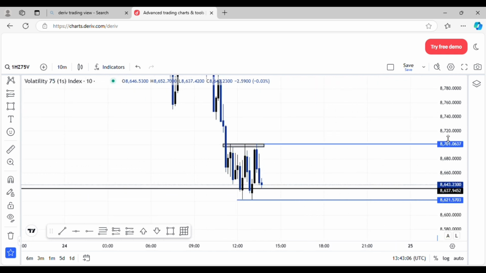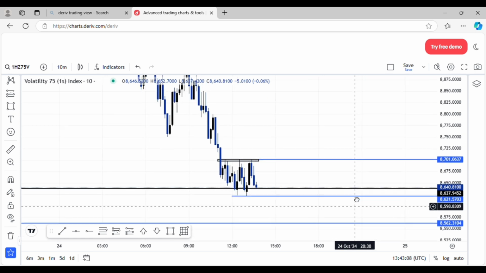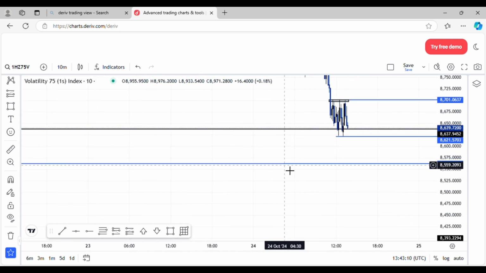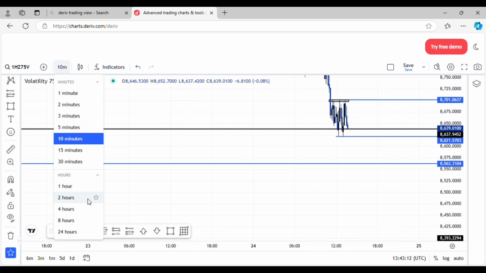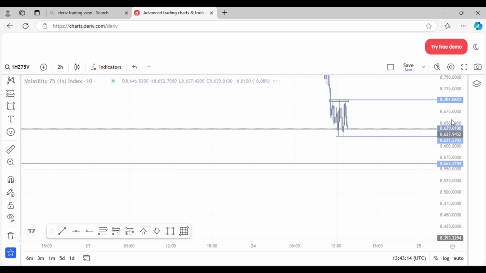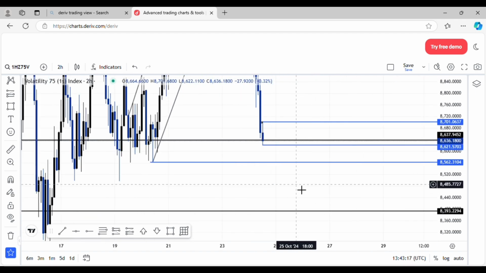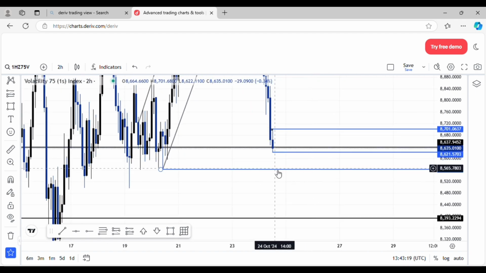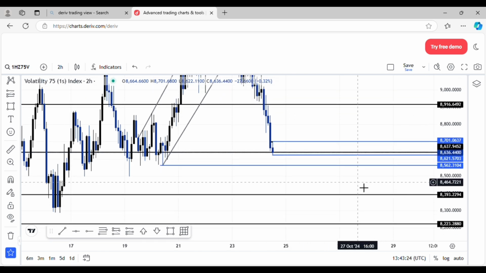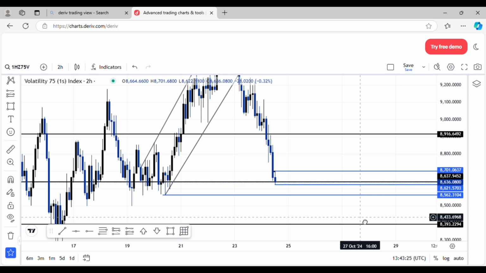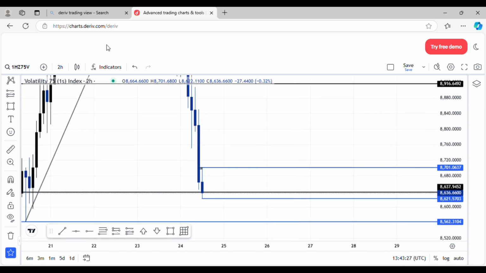and simply use my tool to find an entry point, because this 90% here, let me just go to a higher time frame, this 90% has to be reached. Understand? It has to be successful at some point. Then the market will just decide on itself where it's going.